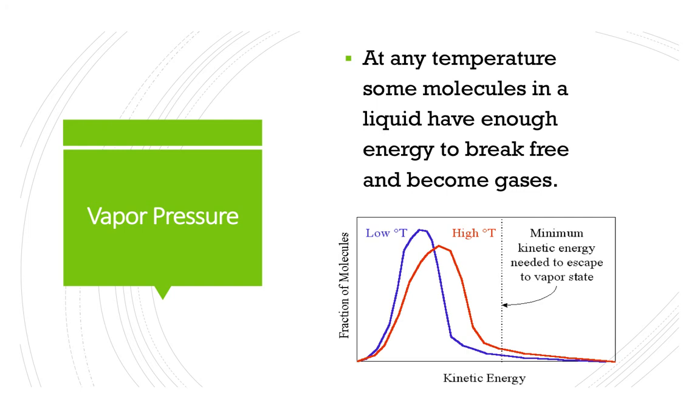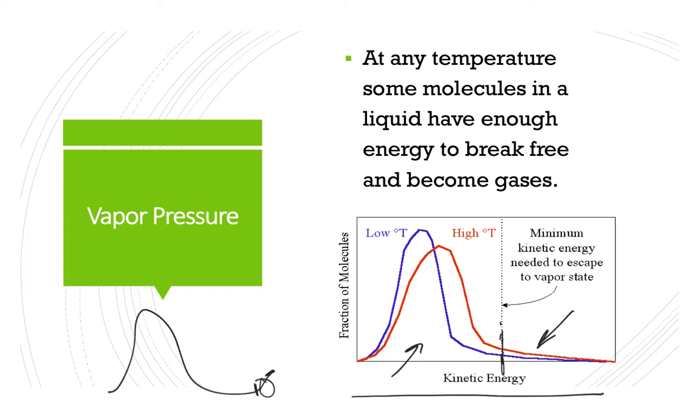The last characteristic that we want to talk about is vapor pressure, okay? So it says at any temperature, some molecules in a liquid will have enough energy to break free and become gas. So if you think about your Maxwell-Boltzmann distribution, at some point, particles have enough average kinetic energy that they no longer are part of the liquid, but they are part of the gas. That happens. Same thing can also happen in a solid. There are, of course, in a distribution of a solid, there are going to be some particles way out here at the end that have enough energy that they can go and break free and become gases. Obviously, that's going to be a lot less in a solid than it is in a liquid, but nonetheless, it happens.